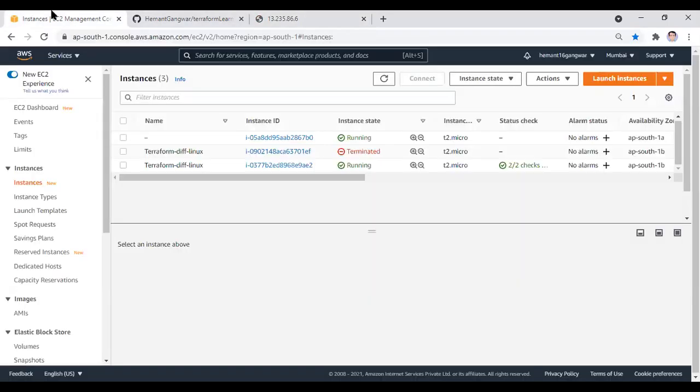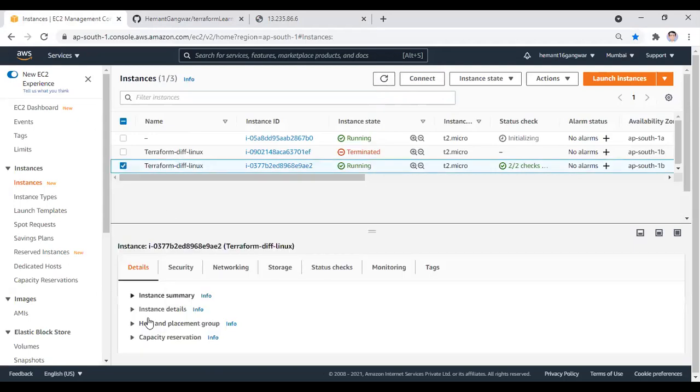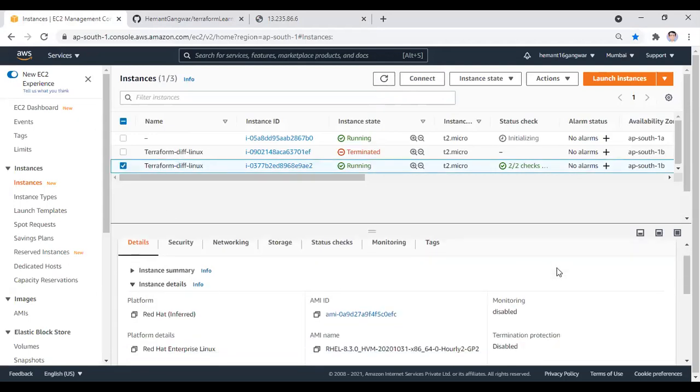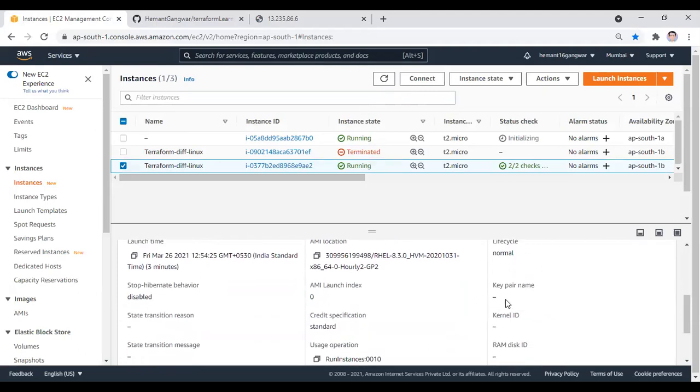And yes, the website also deployed fine. So even if you don't have a key pair, we can also check from this CLI whether the key pair is generated or not. Let's go to the instance details, and you can see there is no key pair attached to the EC2. So in this way, even if you don't have a key pair, your machine will be deployed fine.